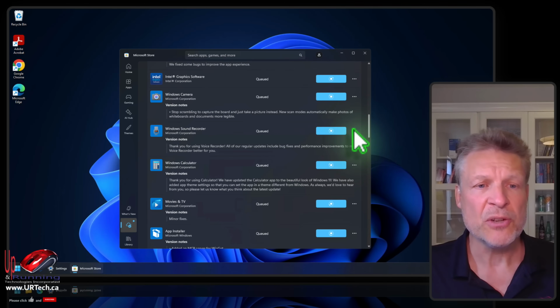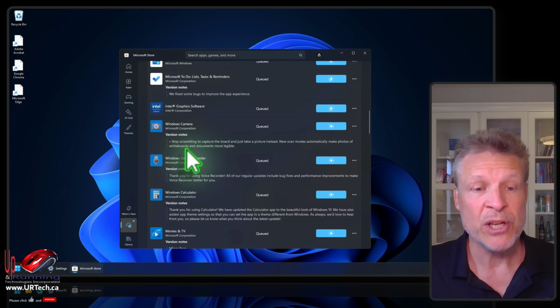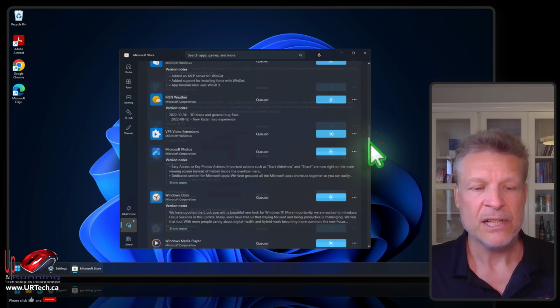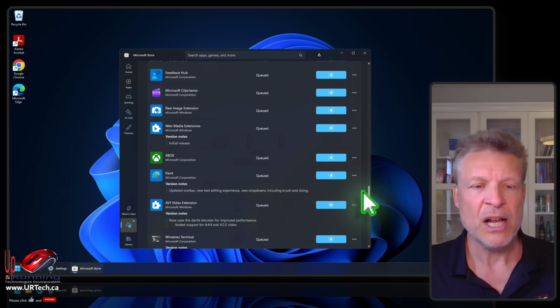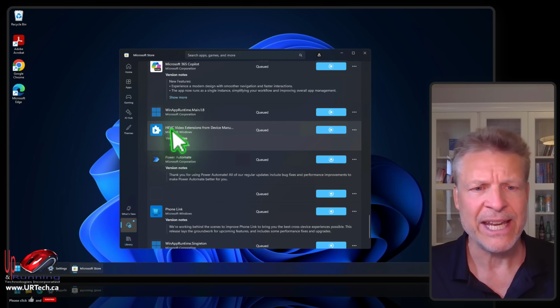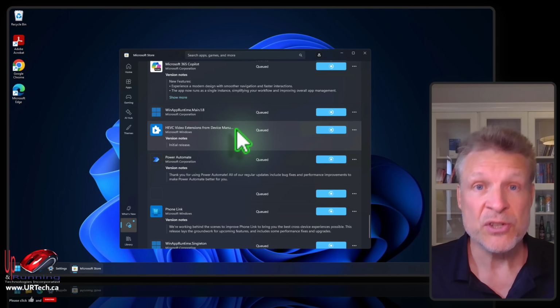So in addition to all those system components, there's important apps that you actually use, like the Windows camera or the calculator or Notepad. Let's just take a look at what else is in here. Yeah, this is all important stuff. Well, with a few exceptions, I personally don't have any use for the Xbox stuff, but lots of people do. And you might not recognize some of these things like HEVC video extensions. What is that?